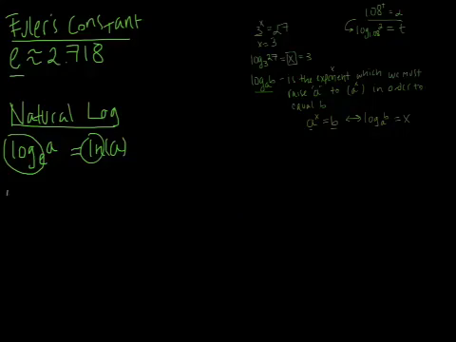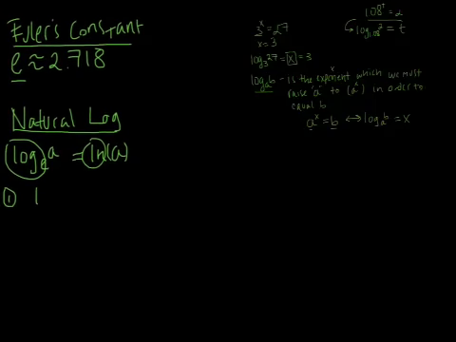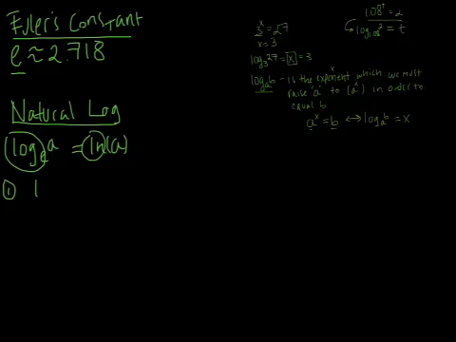So the first property, a simple one to start us off, is the natural log of 1. What that is asking is, what power must I raise e to so that I get 1? And that, of course, is 0. 0 is the only number that when I raise some number to the 0th power, I get 1. So that's the first property, and it's a pretty simple one. But we have a couple more that are much, much more important.